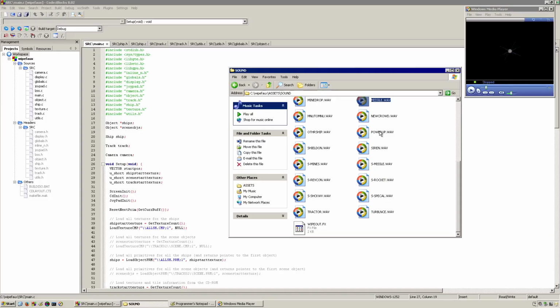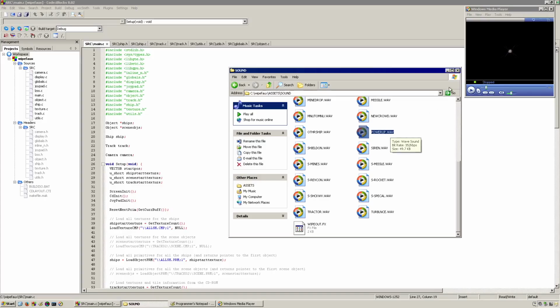Let's say power up. Pretty iconic, right? The power up sound. So let's just do one thing. Power up.wav. We cannot play wave directly like this using the SPU ADPCM sample. So we're going to have to convert these things into ADPCM format, which is basically the .vag extension.